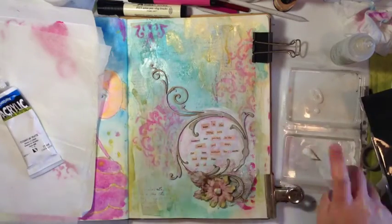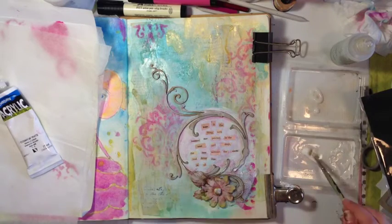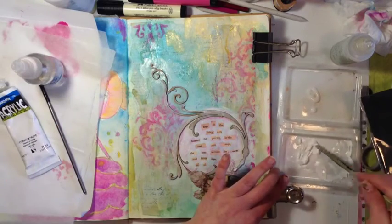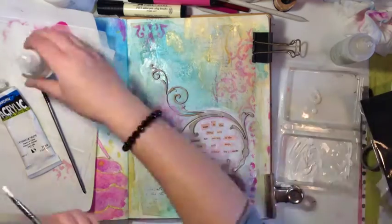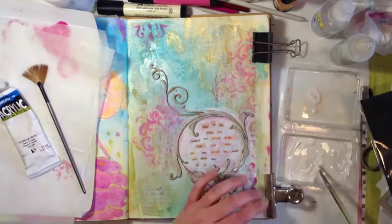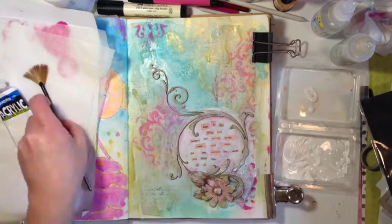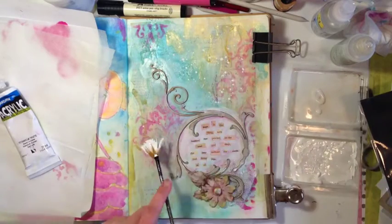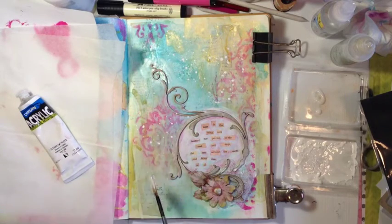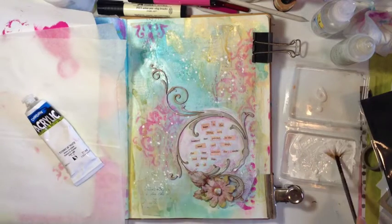So now I'm going to use some thicker white paint and just some water, and I'm going to add my splatters to the background there. I'm going to use a fan brush. I do like using my fan brush for splatters. I want to try the toothbrush effect. I have never done that. How bad's that? So I've never tried that.